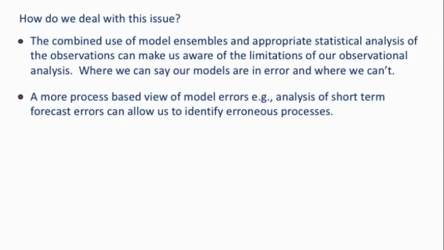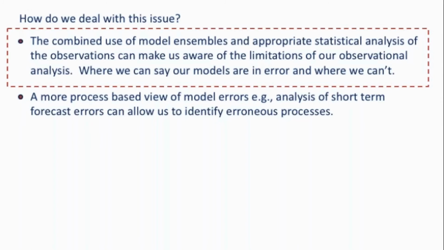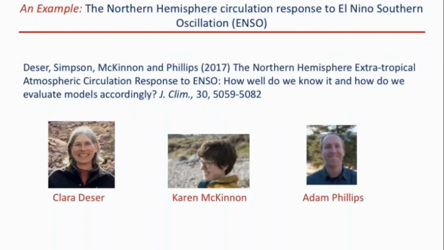Another way we can deal with it is to take a more process-based view of model errors. So look at things like short-term drifts from initialized forecasts and look at how processes start to go wrong. And I think both of these are good approaches, but here I'm going to talk about the first of these, so combining the use of large model ensembles with the observations to evaluate our models.